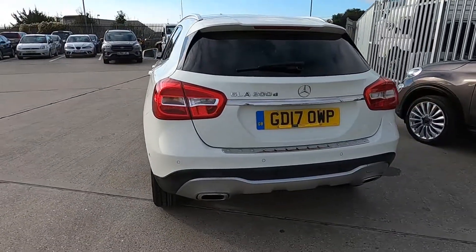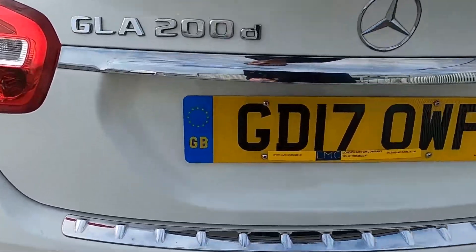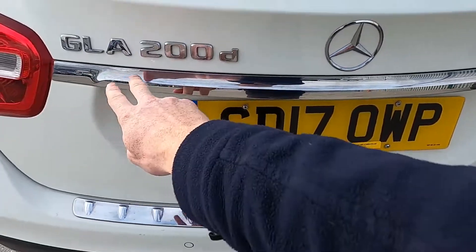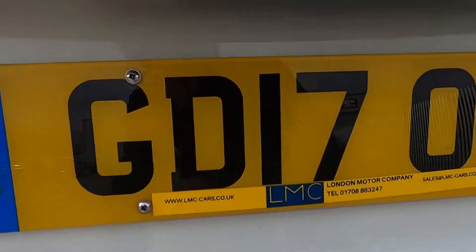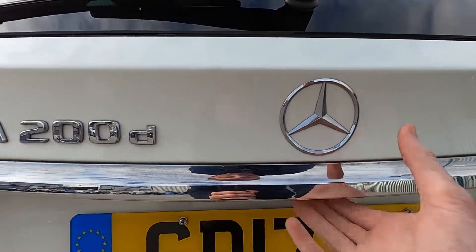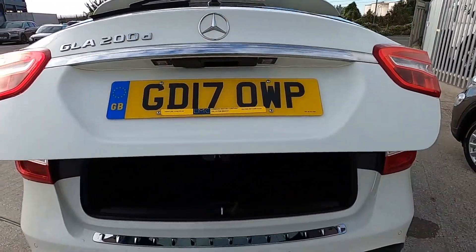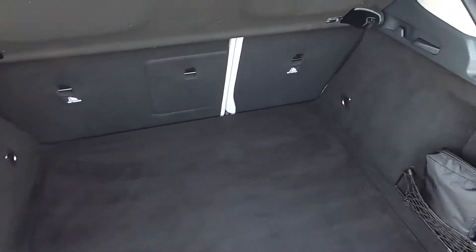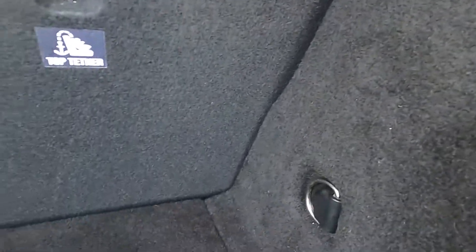Round to the back, this car's got rear parking sensors. You've got some more chrome styling that runs along the bottom of the bumper and on the tailgate as well. There's also a reversing camera which comes down whenever you put the car into reverse, and a powered tailgate which opens up this massive boot so you can fit shopping and luggage in the back without an issue. You've also got nets either side for keeping things nice and secure, hooks as well, and a power socket up to the top left.